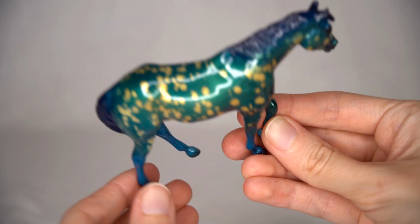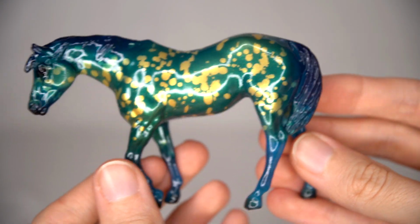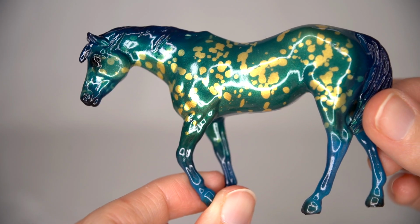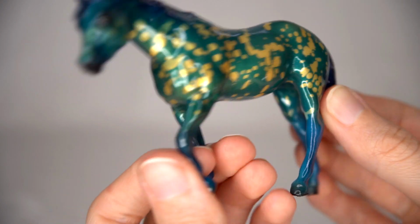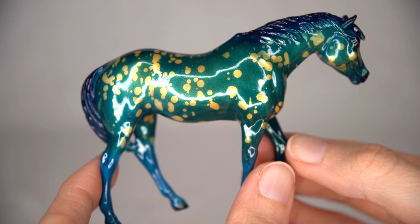Oh my gosh, I just seriously can't get over how pretty she is. Her mane and tail are just a super dark blue, and I love it. She is so gorgeous. I'm so happy to have her. What a very fun surprise to get for the 70th anniversary stablemates.